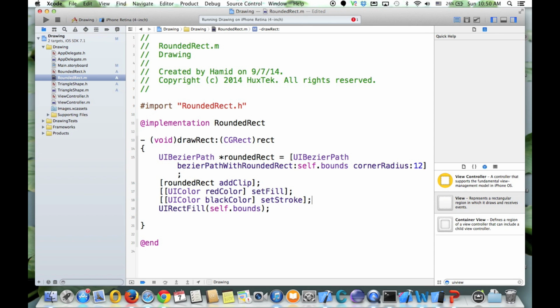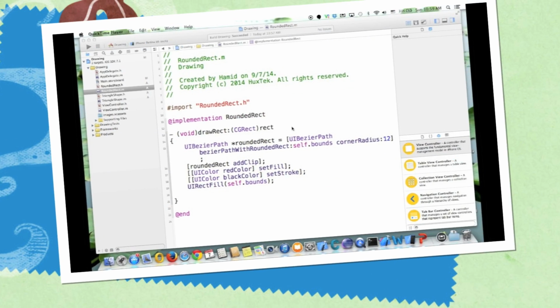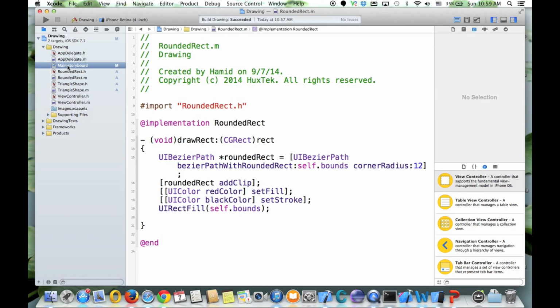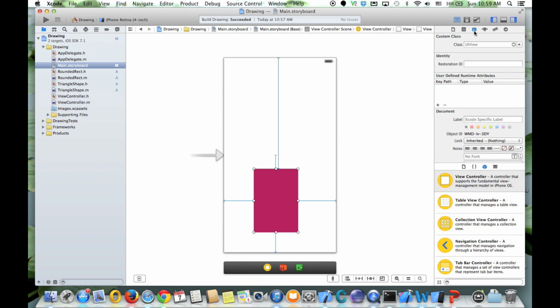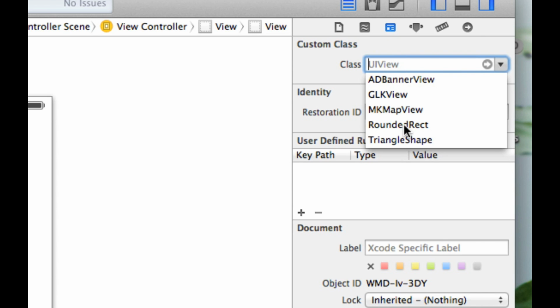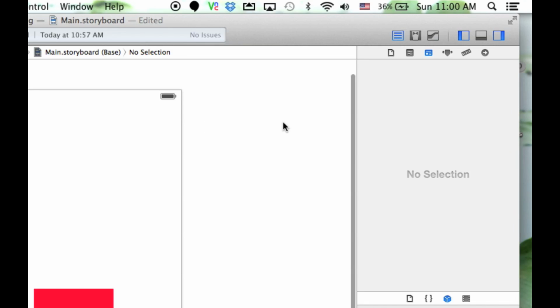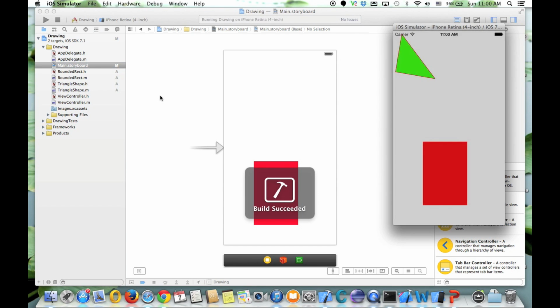Okay, now let's run it and see. I'm sure it's not working. We don't have any rounded rect here, but why is it like this? First of all, we have to go to the storyboard, the same mistake that we made before, select our view, go into the Identity Inspector tab here, and select our class. It's right now a generic class, but we have to say the class that we created, RoundedRect. Now, if we run the program again, we will not see anything changed.